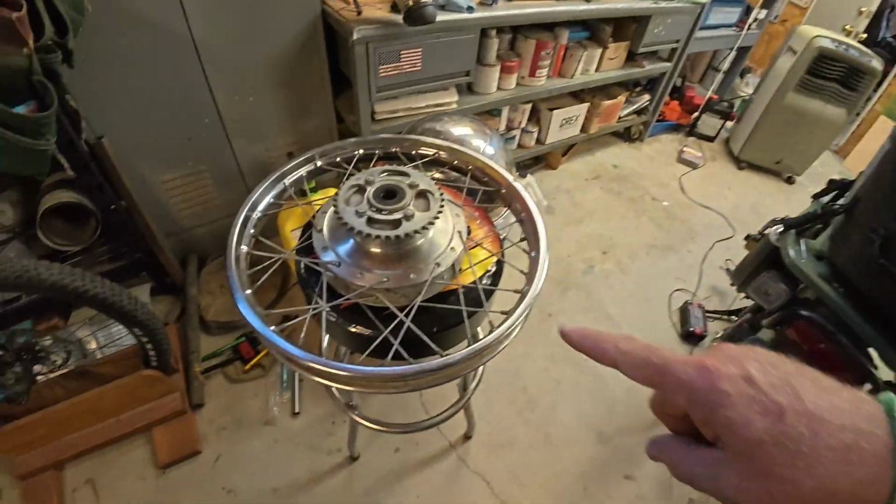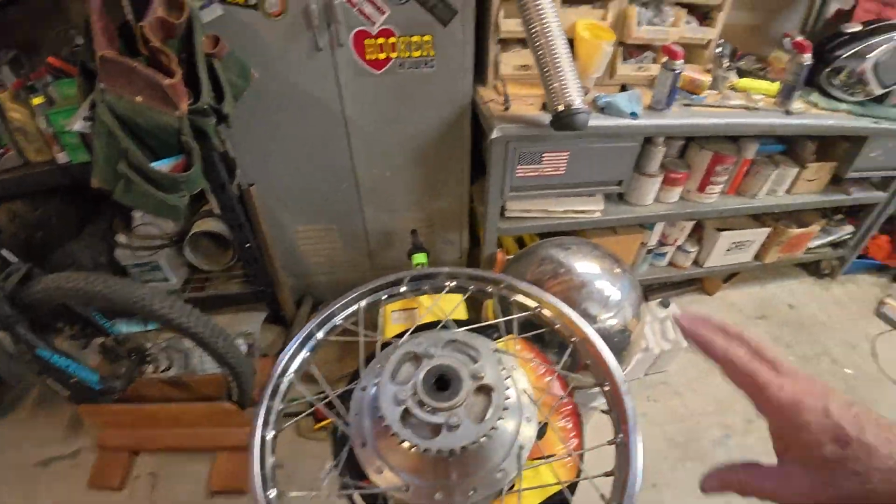Still working on the rims. I ordered a new chain. Sprockets look pretty good, so I'm not too worried about that. I ordered an X-ring chain for it instead of just a standard chain, so that'll be coming in the mail. Still working on the tank and waiting for my tires. Hopefully when they come, we can start mounting those babies up.